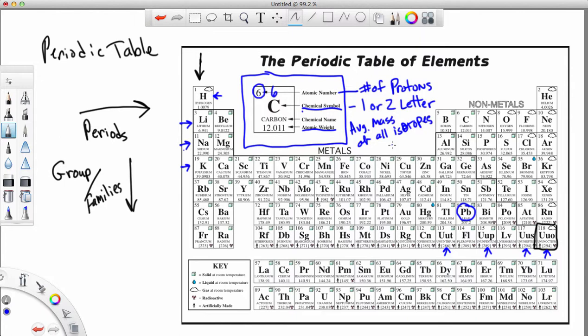A couple of other features of the periodic table. This one specifically tells you whether or not the element is a solid, liquid, or gas. This one indicates that element right there, nitrogen, is a gas, with the cloud. The brick right here, or the cube, indicates a solid. There's actually only 2 liquids on the periodic table: bromine and mercury, Hg, which is right here, number 80. Those are the only 2 liquids, at room temperature.